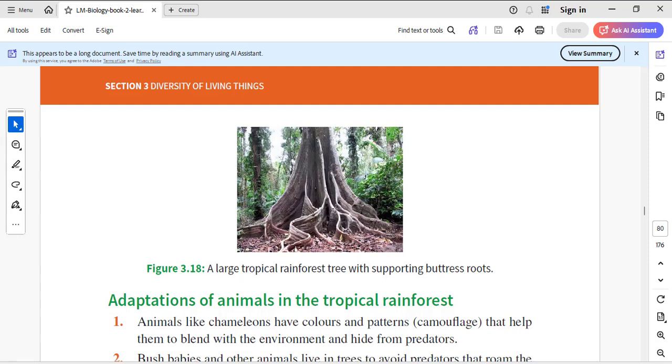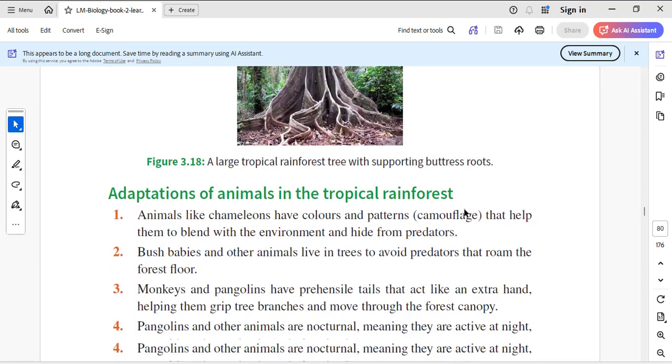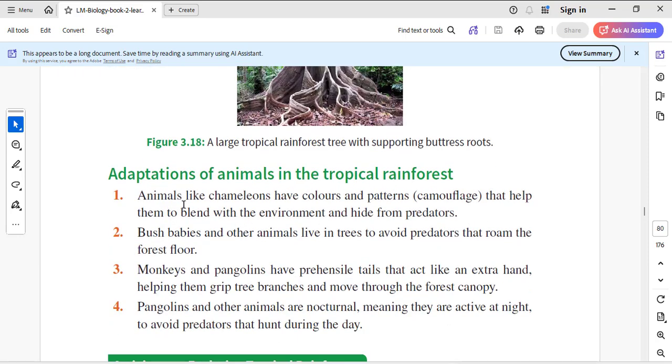Adaptation of animals in the tropical rainforest. Animals like chameleons have colors and patterns as camouflage that make them blend with the environment and hide from predators. Bush babies and other animals live in trees to avoid predators that roam the forest floor.